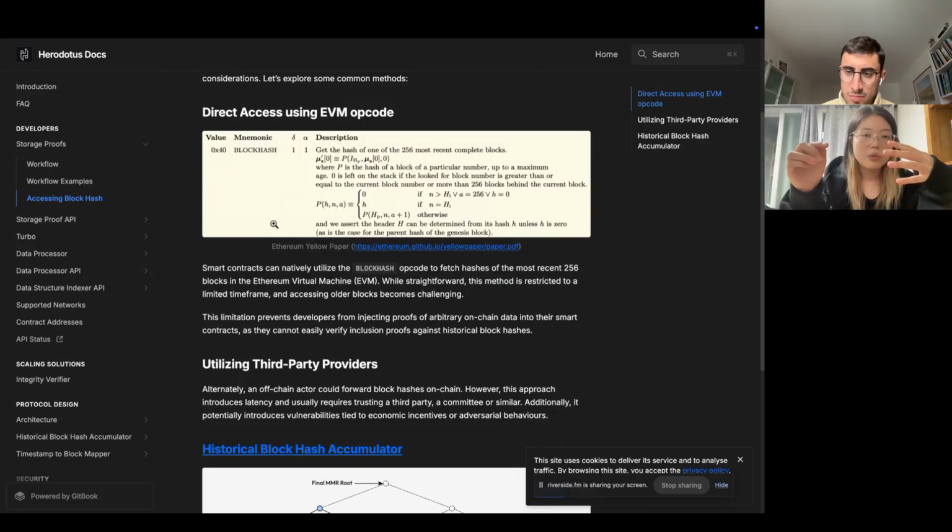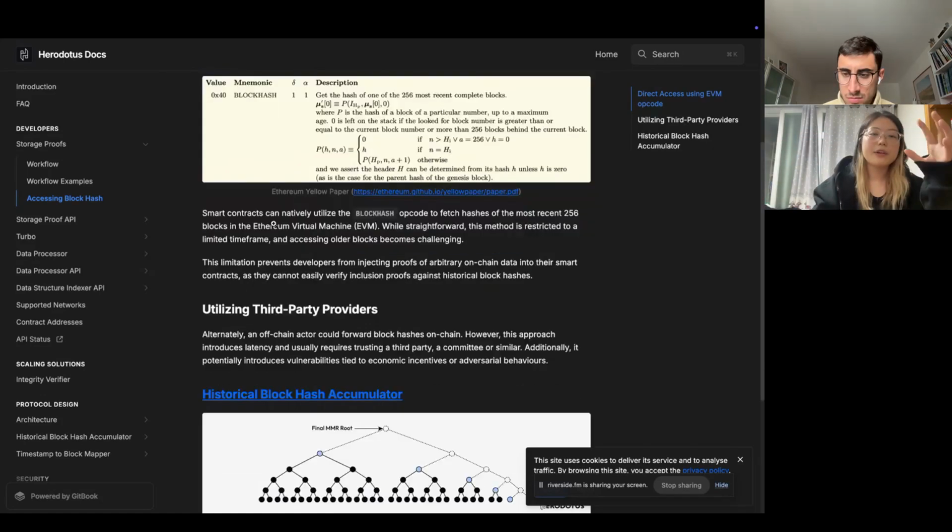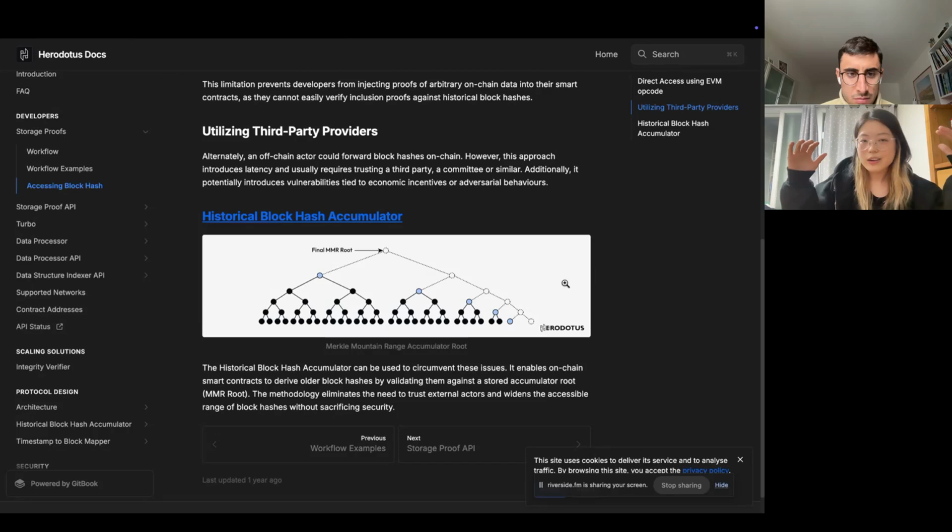So we have a very huge accumulator that exists in an on-chain smart contract, and all the elements of this accumulator are verified block hashes from the genesis block until the latest block, and it keeps growing.